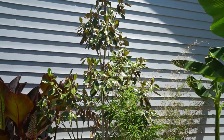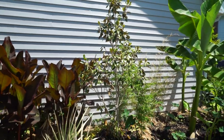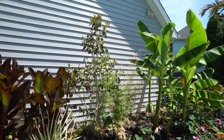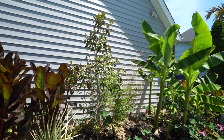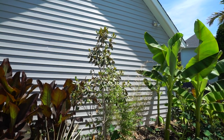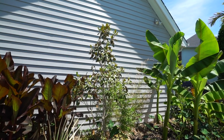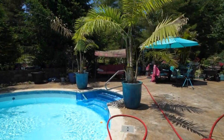So seeing new growth, very reassuring, has lots of flower buds on there too. That's going to be beautiful. It's going to smell amazing, kind of thin and sparse, but it's alive, which I was not expecting to be the case. I didn't think that that was going to make it. I amended it with a good amount of Holly-tone in the spring, and I have been fertilizing it. I think that may have made a difference because it was just sitting still and not looking great for probably the last 8 weeks. The leaves were starting to brown and curl and fall off, and it wasn't pushing out when it should have been. It's a little late to the game for pushing out. I'll take it. At least it's doing it.